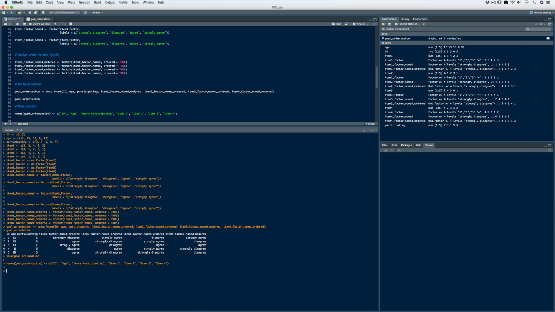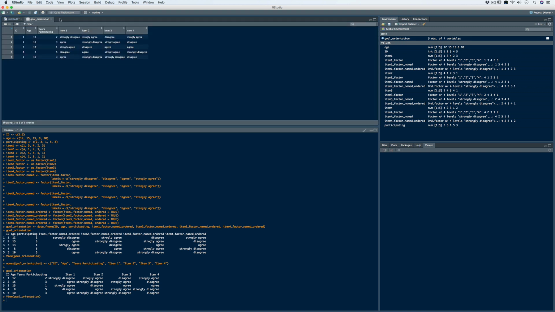And now in the console, I'll just call in the data frame. Take a look at it. And we can see here that the names of the columns have now changed and it's a little bit cleaner. Also, what I can do is I can come over here and I can just click on the title. And that's going to open up a new tab. And now we have the new item names here, which is a lot cleaner.